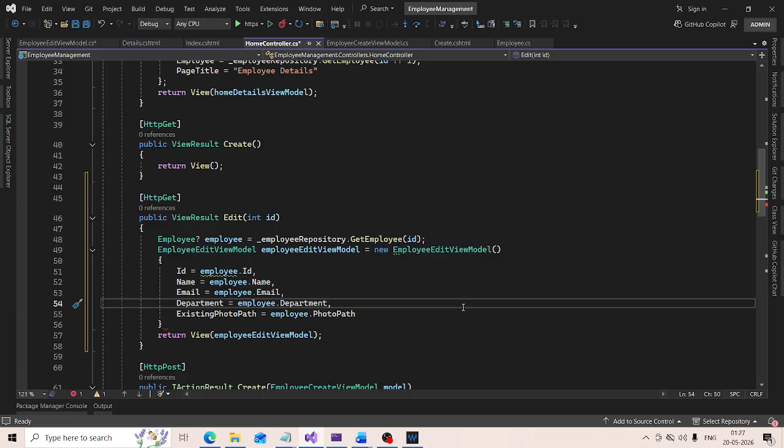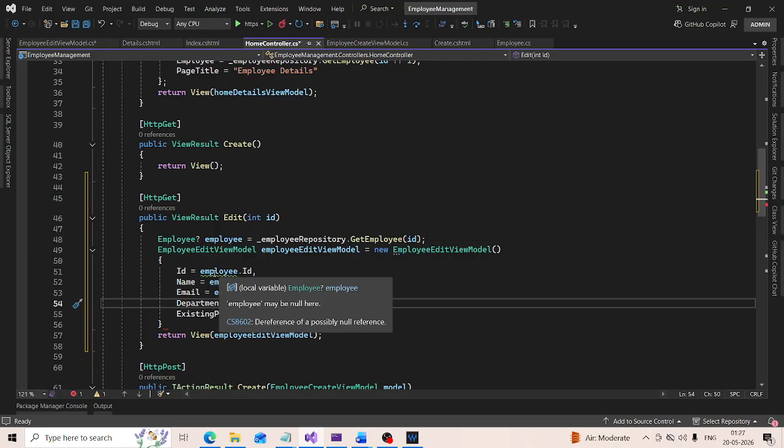Okay, now what is happening here? As you can see, there is a green squiggly. This green squiggly line under employee in our edit action method is not an error.